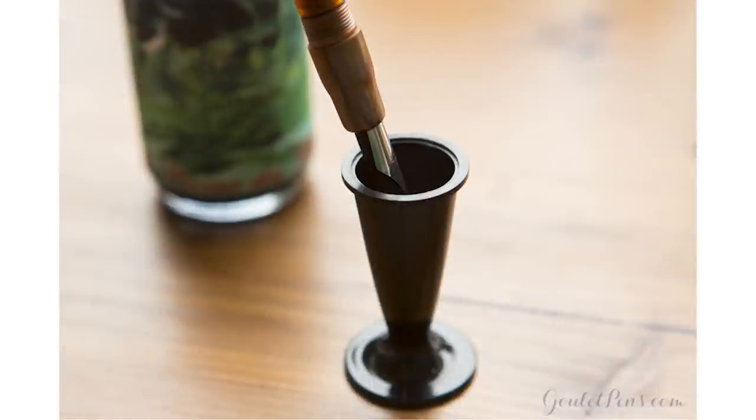Speaking of making filling fun, if you buy a Noodlers ink bottle, which there are a ton of, or you can just buy an empty one. They cost nothing on our website. We always have them in stock because Noodlers are super popular, so we always have extras. That's one of the empty bottles you can pretty much count on being in stock. You can then buy an Ink Miser Intra bottle.